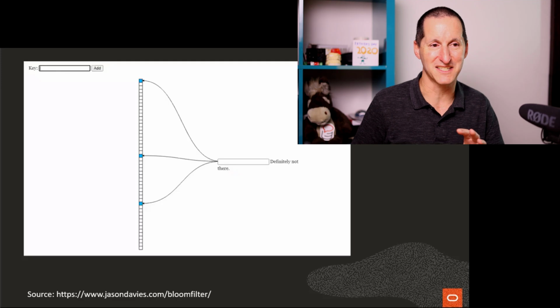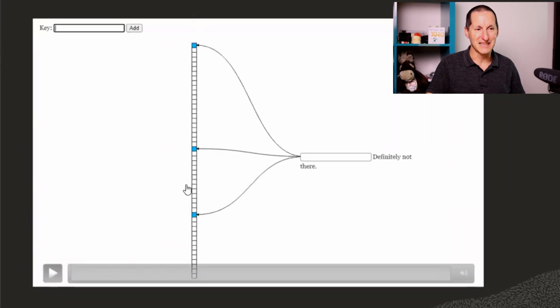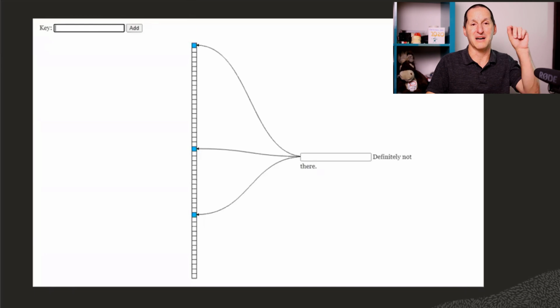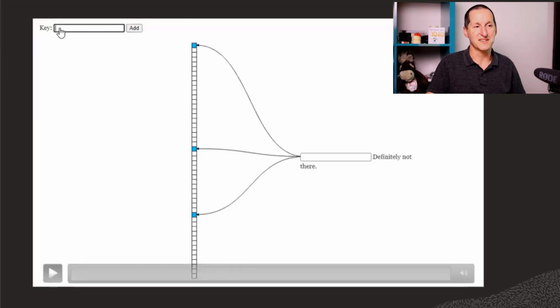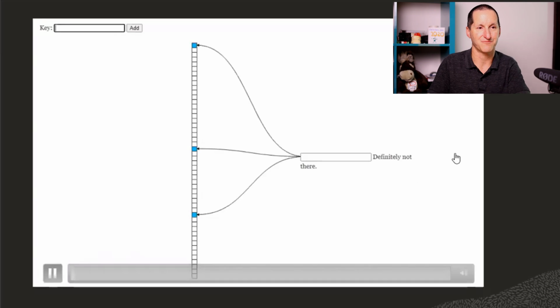Now, to help explain this, I found this cool website called jasondavies.com/bloomfilter. Unfortunately, the demo is a GIF, and it's a tiny little GIF. So hopefully you can see that, but I'll read it as we go. You can see down the middle here is our little bit mask. At the top left here, I can type in values that I would like to put through my bloom filter. It's going to put whatever data in there through 3 functions, and each one will return some positions in that bit mask, and it'll set them. So let me play the video, and I'll read it out as we go.